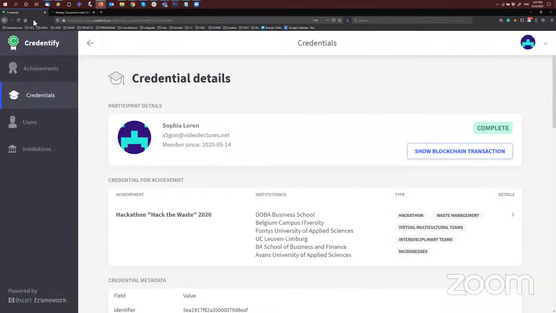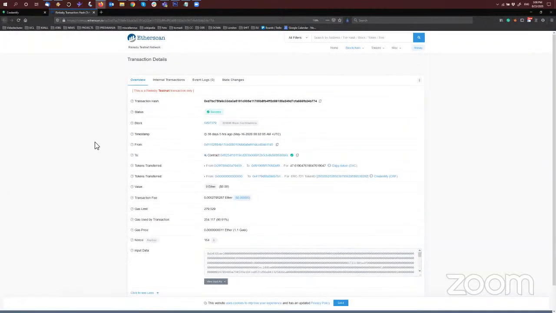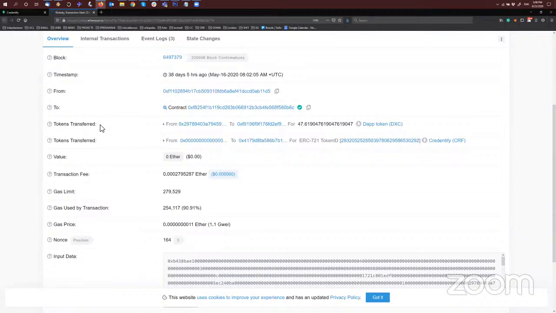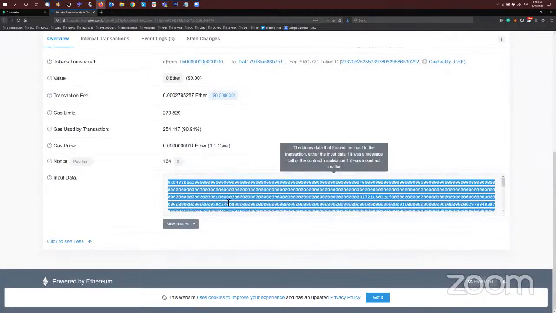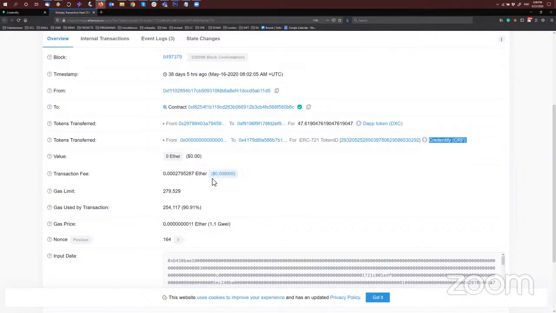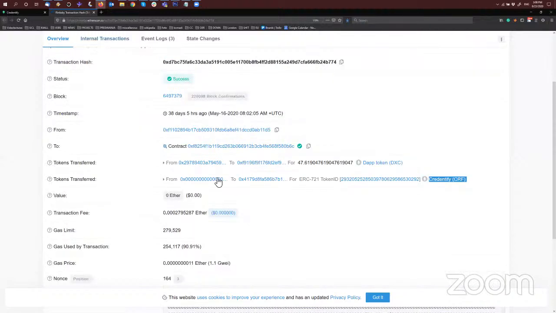Can you zoom in again? Okay. Oh, yeah, sure, sorry. I've got this thing that is coming up from actually the Zoom. So just make it bigger, right? So this is a test blockchain. It's not public. And this is what I've been showing. This is the codified file of my credential. And then I've got all of the other specs. As you can see, this is the Credentify here. I wouldn't want to go into details on this, but if you have questions, let me know. And we've got our software people at Knowledge for All who can answer all of these details. I wouldn't be paying a lot of attention on this, but it is something that adds value.